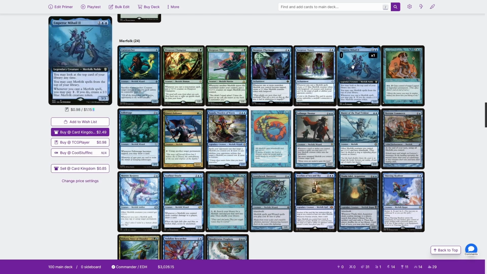Then we've got Emperor Mihail II. 3/3, you may look at the top card of your library, you may cast Merfolk spells from the top, and whenever you cast a Merfolk spell, you may pay 1, and if you do, create a 1/1 blue Merfolk. Again, the ability to create tokens is pretty good with Kumena, who can tap your tokens to draw cards.